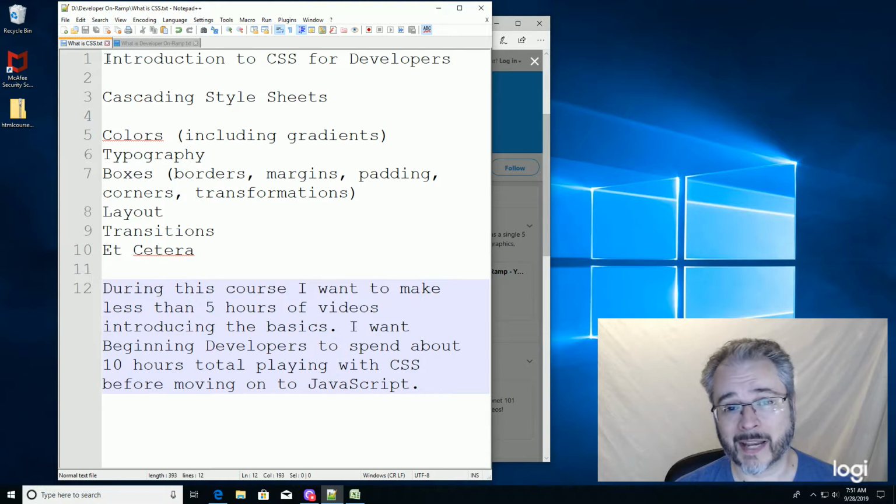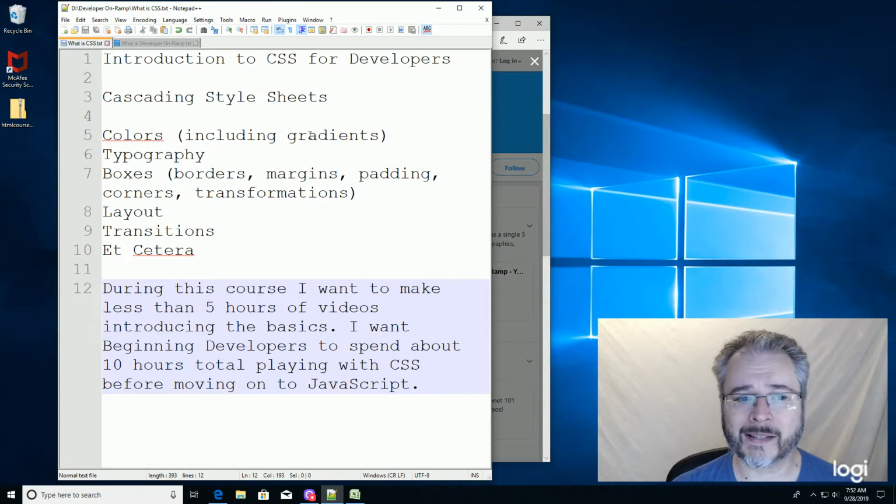That'll give you a taste for it, a broad overview. You'll know whether you like it, and you'll decide from there where you want to go next. It's going to be awesome. Okay, so that's what Developer On-Ramp is. That's what we're going to cover in the class roughly.